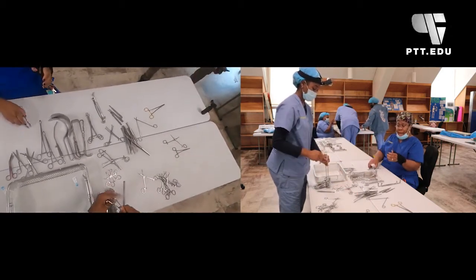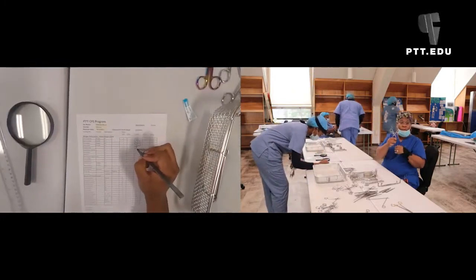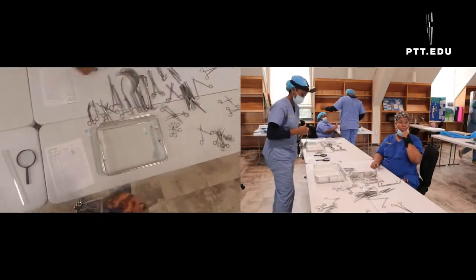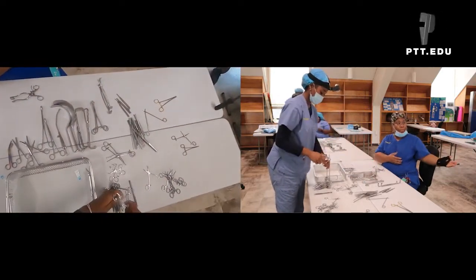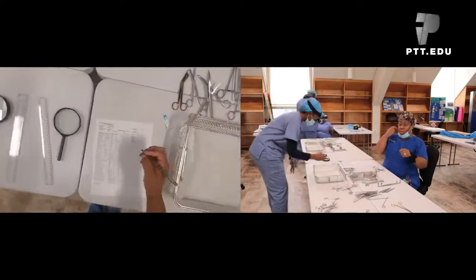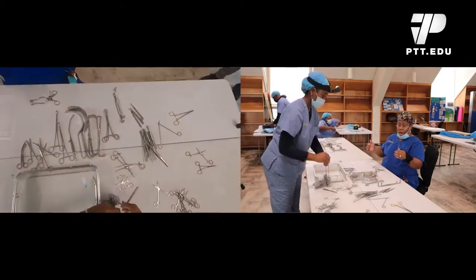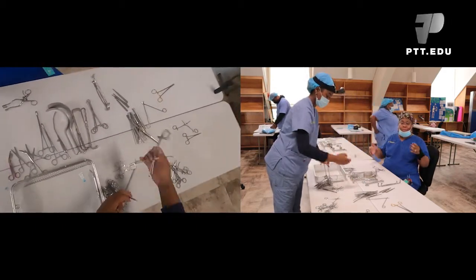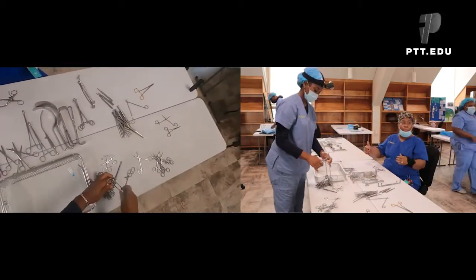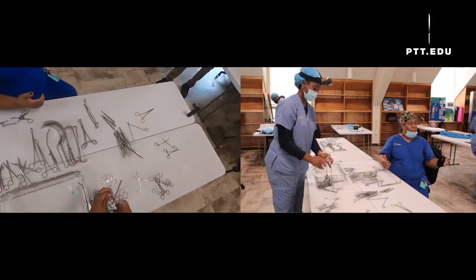So if this tray is asking for, I'm just using this as an example, 3 actual wheat laners, and we only give them 2, they're going to be short. And there are a lot of times when we get trays that come back from the OR and half of the instruments are not even used. So the rule of thumb is give them what they're asking for. We'd rather you have too many than not enough.